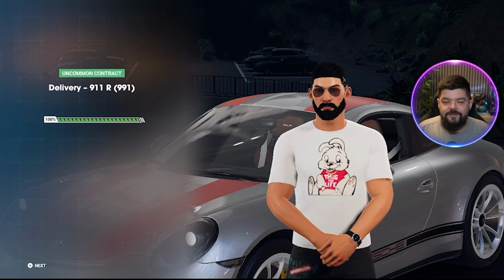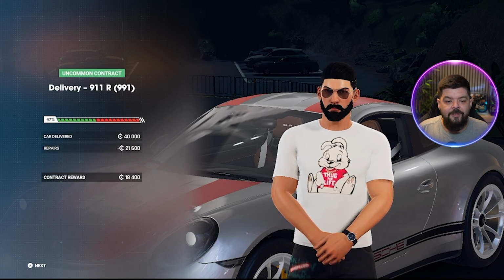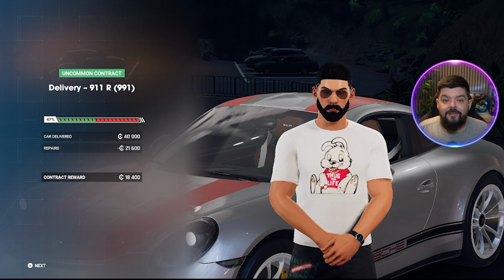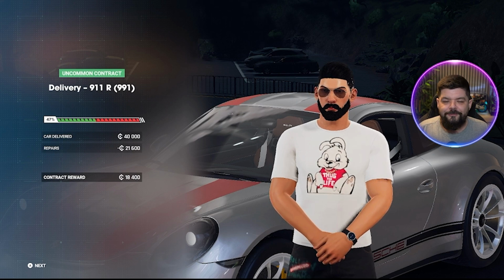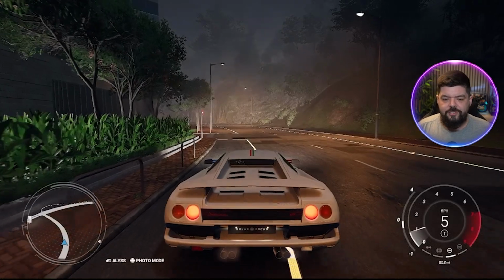When we come over to the delivery bonus, we can see we would have got 40,000 for that uncommon contract, but we lost 21,500 by hitting a leaf and an invisible wall coming into the checkered box section there. Hurts quite a lot, but overall, we've completed another delivery mission for today. We're going to push over and do a navigation mission now.